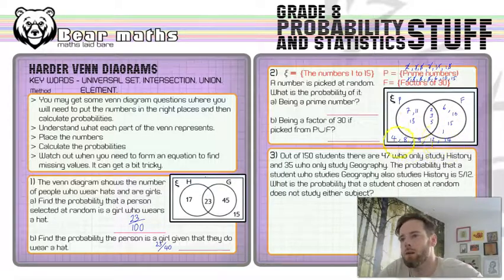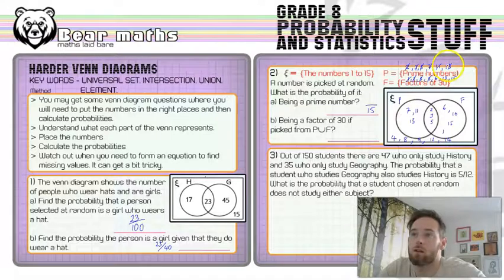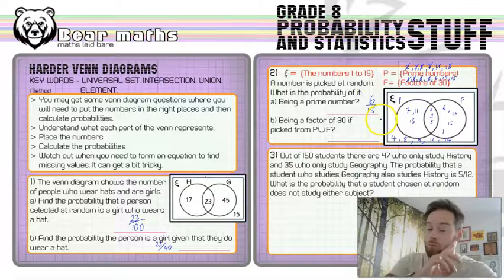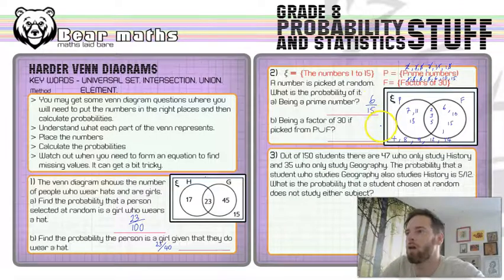It doesn't matter where we write these numbers on the outside, as long as we've got them on the outside of the circles. Now, a number is picked at random. What's the probability of it being a prime number? If we're choosing it from this set of 15, the universal set of 15, it's going to be out of 15, and prime numbers, we can look at the set that we've written here. There are 6 of them, right? Or we can count the number of elements in the circle: 1, 2, 3, 4, 5, 6. 6 out of 15 would be our answer. We could simplify that, but again, it's probability, so we don't actually have to bother.